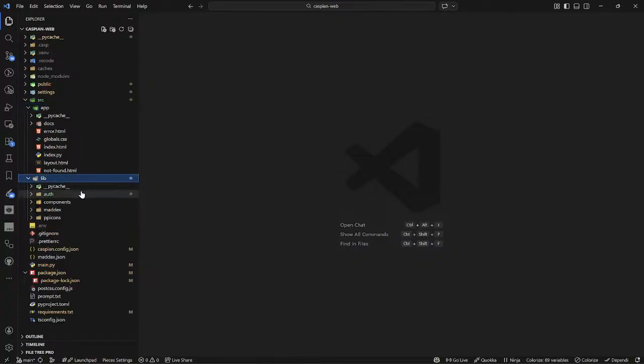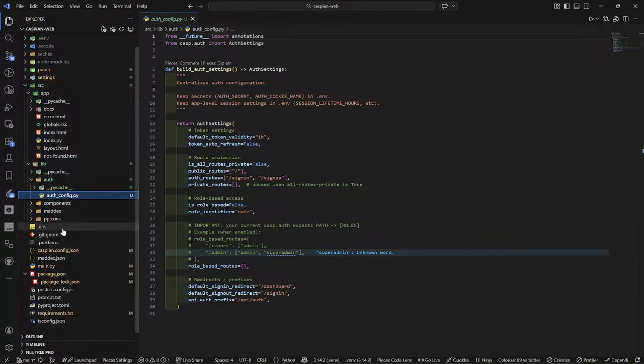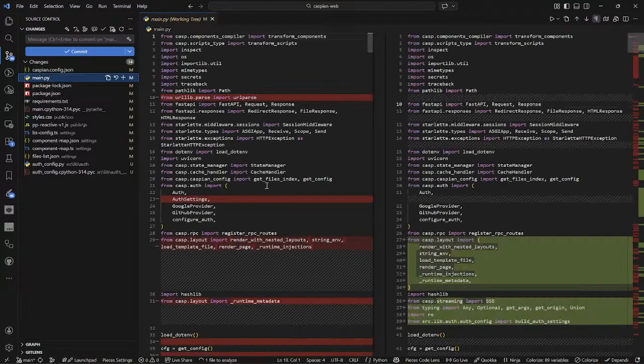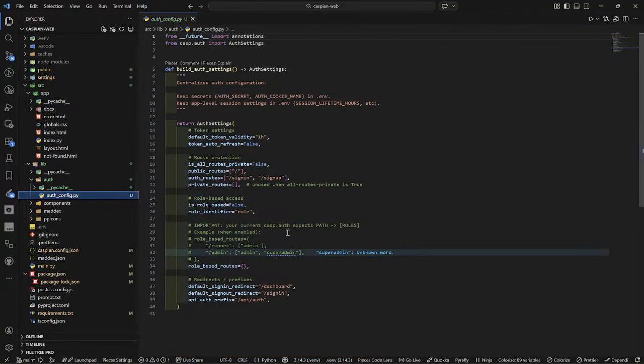I got that problem. Okay, next thing, in this case for authentication, you're going to see a file in src, in the source lib directory, and in the auth directory, the auth config file. So as you can see, the main file now is not going to manage the authentication setup. This file is now the one responsible. So anything you need to do with authentication, you just come and modify this file, which is responsible for, maybe, the token validation, or the token auto refresh, and so on.